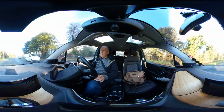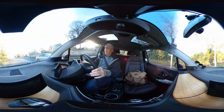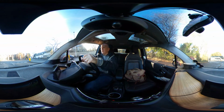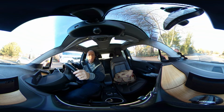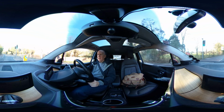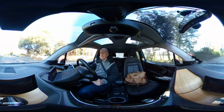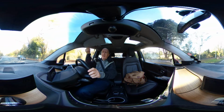Right, well, I'm just about to turn left onto Madingley Road here. That will take us out past a couple of the newer Cambridge colleges, and out towards the West Cambridge site, where the Department of Computer Science and Technology is, which is where I'm actually heading. Moving away from the sun now so I can pick this up.